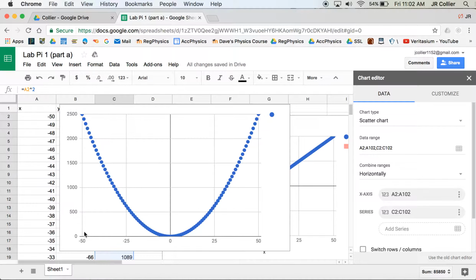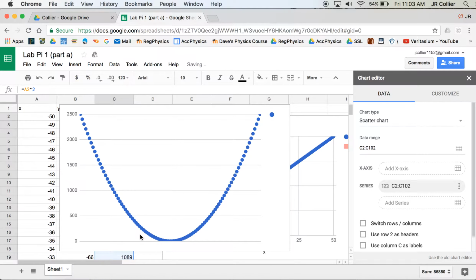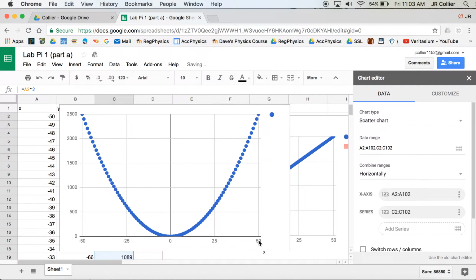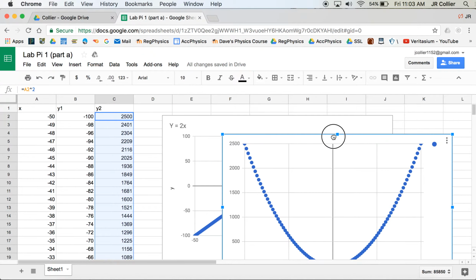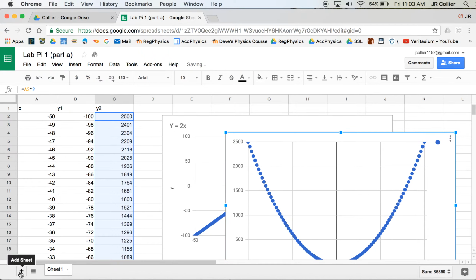Now that doesn't look like it changed much, except for now we actually have the actual x values correctly listed on there. Before I did that, you wouldn't have seen it. It's just graphing them incrementally. So that's why we want to do that. You can label them all the same way that we did before, but now I have this one file, 2 graphs on it, all the data is on the same spreadsheet, or like I showed you before, you can add another sheet and do your separate graph that way as well.